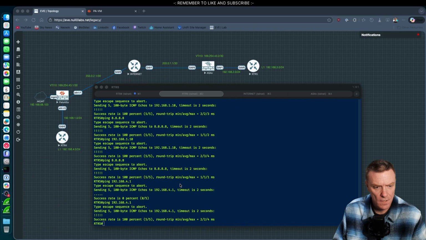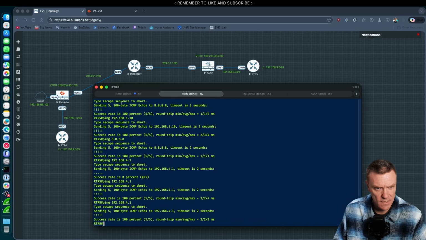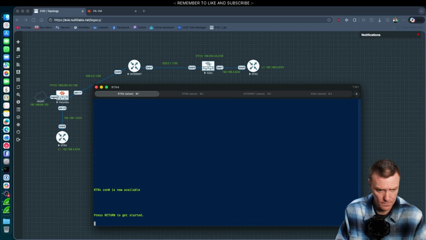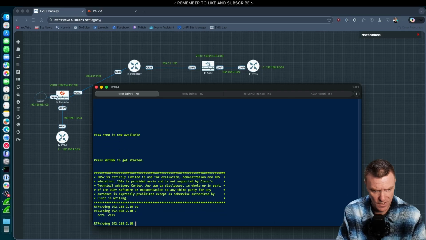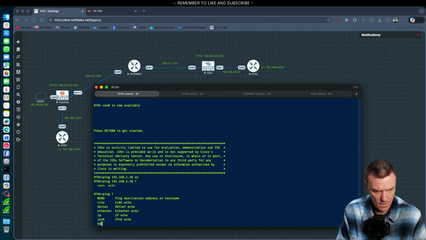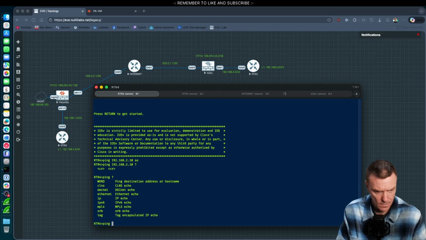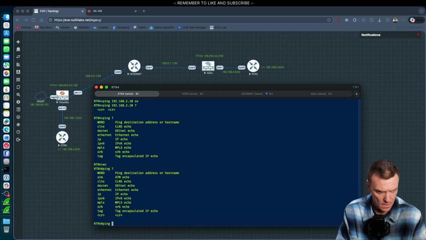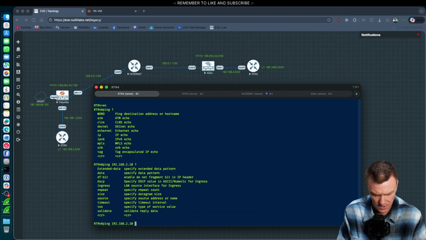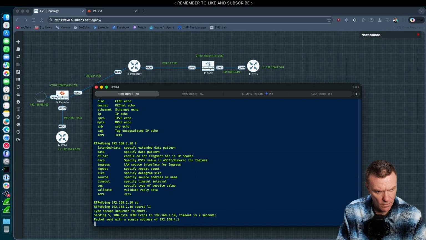Perfect. So that's working. So now if we were on router 4 and we do a ping 192.168.2.10 with a source address, I want to set the source as L1.